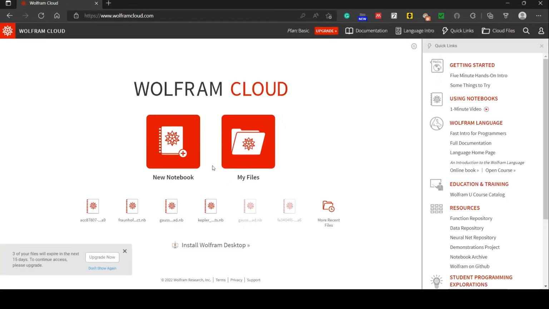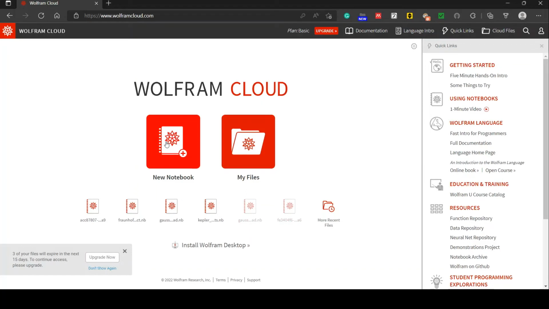So this is my Wolfram Cloud. You can see I have some notebooks over here, and these grayed out notebooks that you can see, these faint ones, are faint because 30 days are over. So I cannot open these notebooks now because 30 days for them is over.